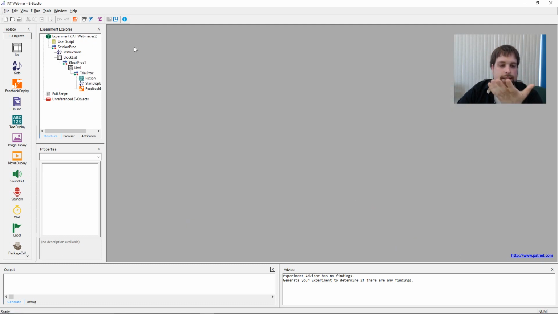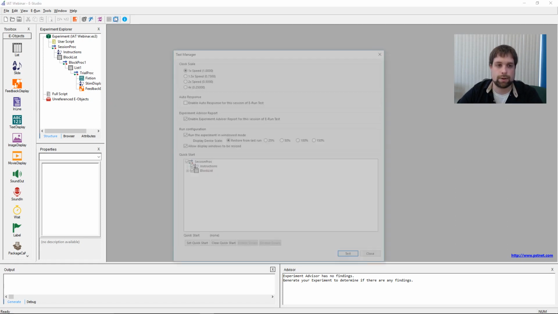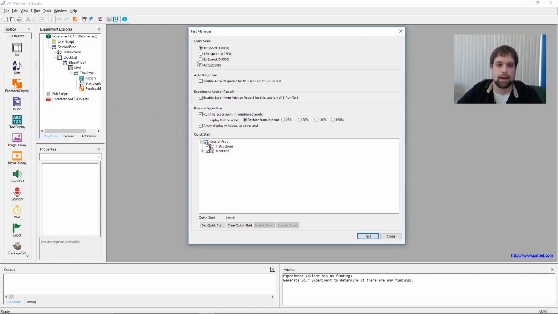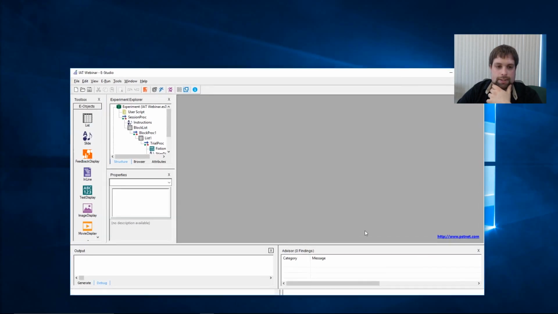And we'll do a quick practice run of this. You can run this in windowed mode. That's what I recommend for any tests. I'm going to keep this at 4 times normal speed because ePrime is going to basically run a test at it, and I'm going to click on run in windowed mode. I would like to see all of my objects here, so I'm going to make sure that all of these are checked. If, for instance, I don't want to run my instructions object, I can uncheck that. But I just want to see what it looks like. And I'm going to click test.